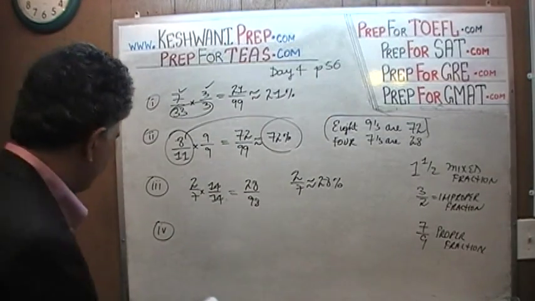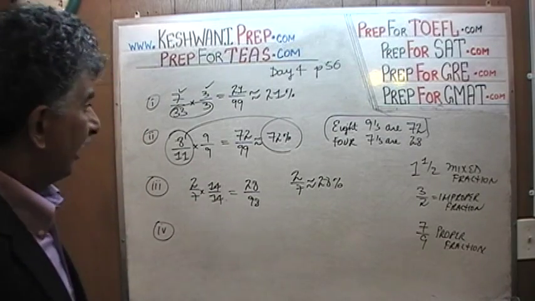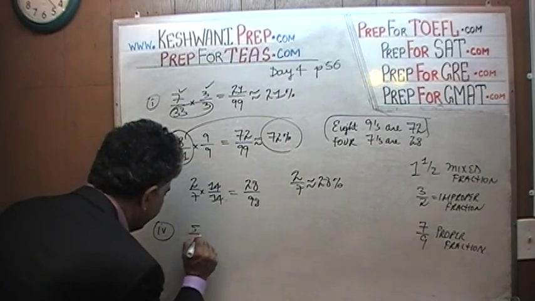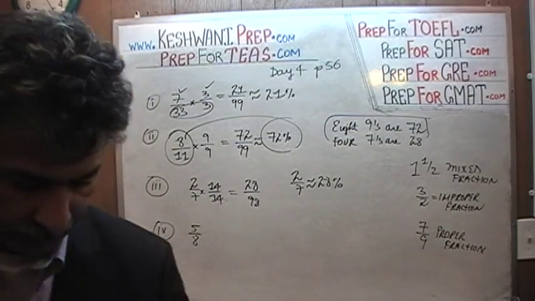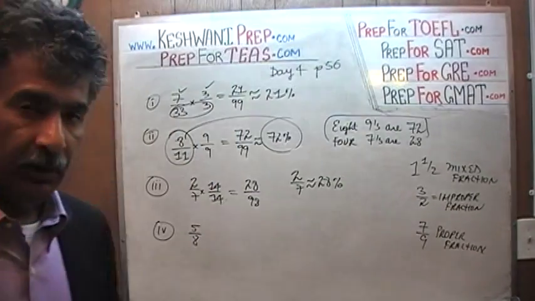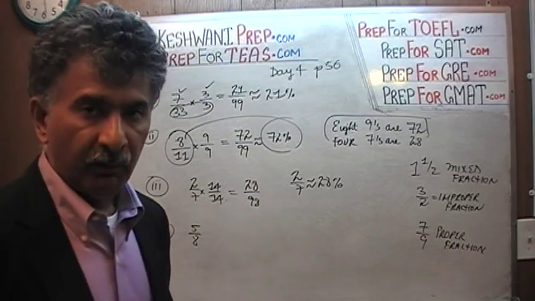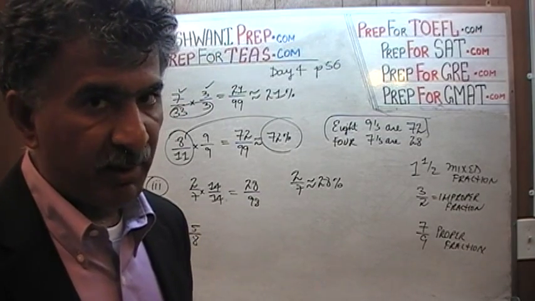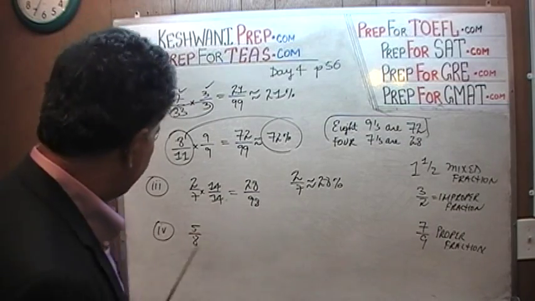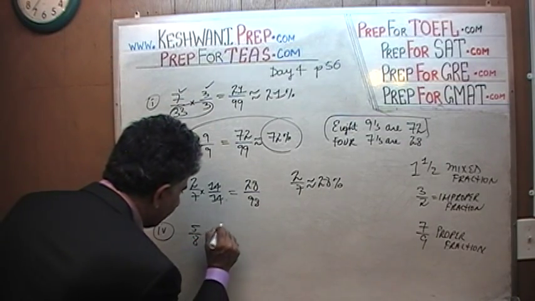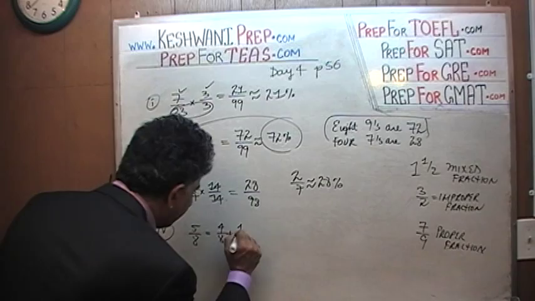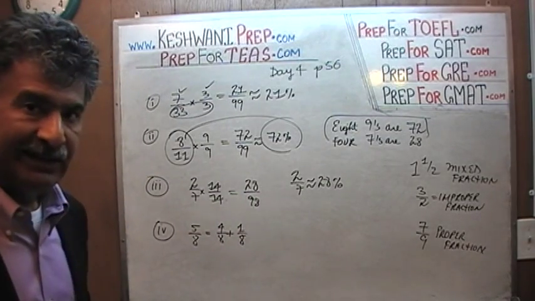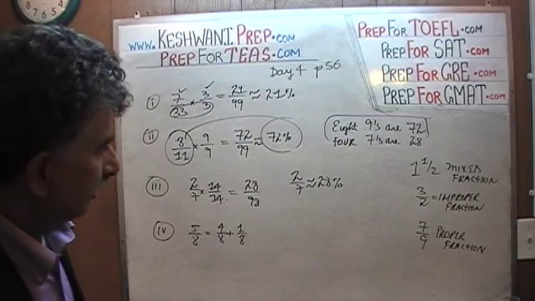The next one we have is 5/8. I think 5/8 deserves to be done separately. 5/8 is a tricky one. Well, not a tricky one, but it's a special one. There are two ways we can go about it. One way is to actually figure out the exact value of 5/8 in percentage, which is not as bad as you might think. 5/8, if you think about it, should be the same as 4/8 plus 1/8. How much is 1/8 in percentage? You should know this. Let's do it here.